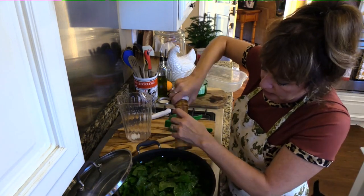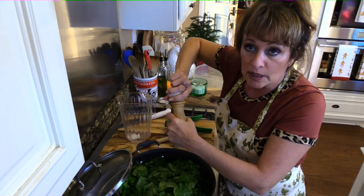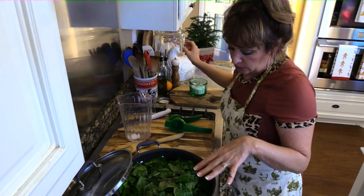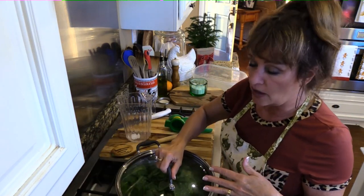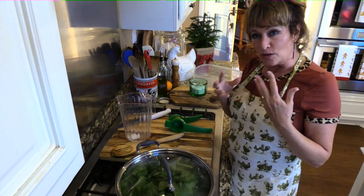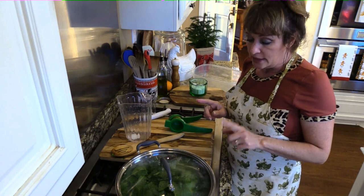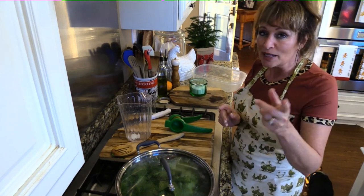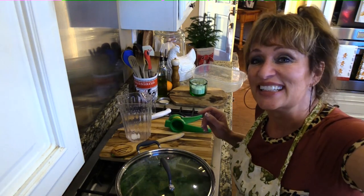And I'm gonna let these cook down for probably an hour. I'm gonna let that turkey leg cook down in that water and he'll give off all that smoky goodness. And he's also gonna make a broth in there. And then before I serve it, I'm gonna debone him and put all the meat back in there. But I'll get back on here with y'all when I do that.